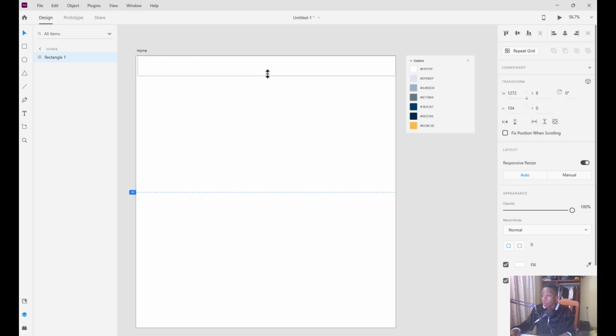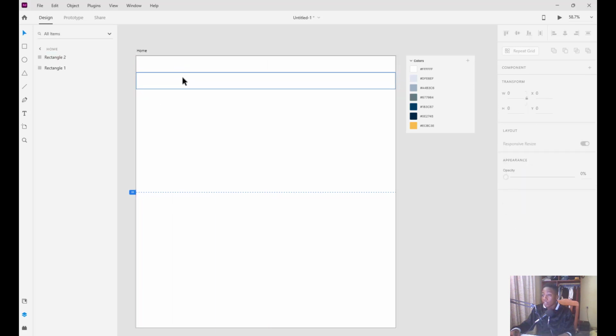So what I want to do is make this a little bit smaller over here, and then increase the width to be full width, and then create another one. I want to do the same thing, so I'll hold the alt button, and then I'll just drag this down, so I'm creating the same section downward. All right, guys, so I have these two over here, and they really look cool.